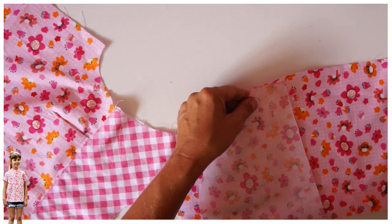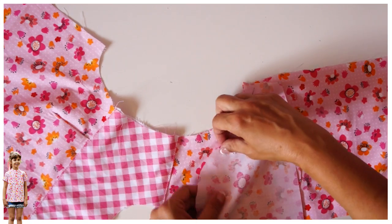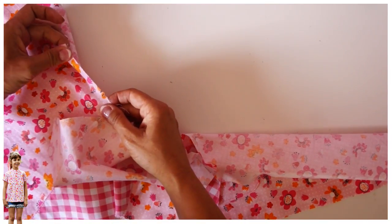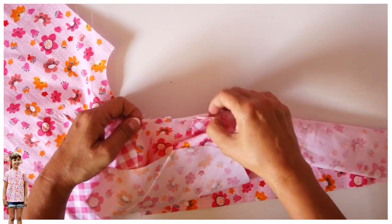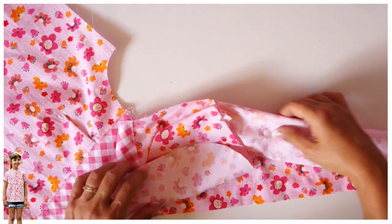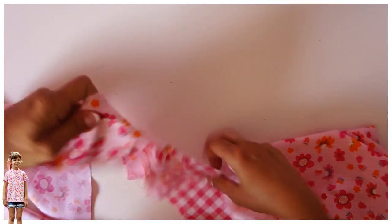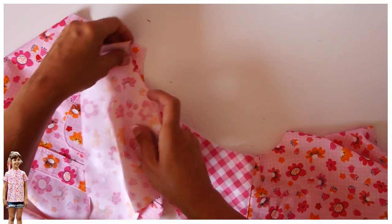Make sure that you line up the front with the front and then you can pin it around. I have got markings at every point of the sleeve so that if you snipped the shirt and you snipped your sleeve you don't even need to pin it, and that's what I'm going to show you now — we're going to do this actually without pinning it.